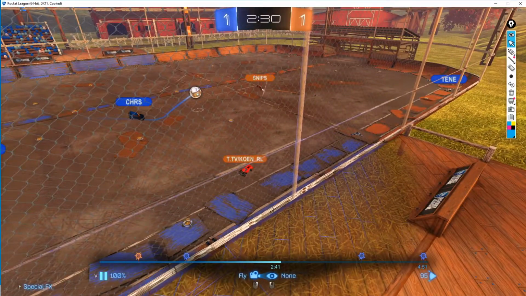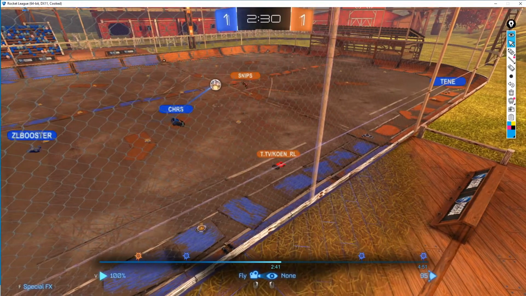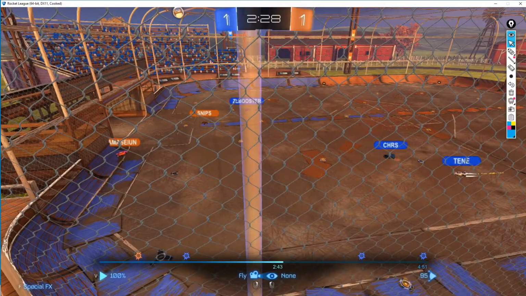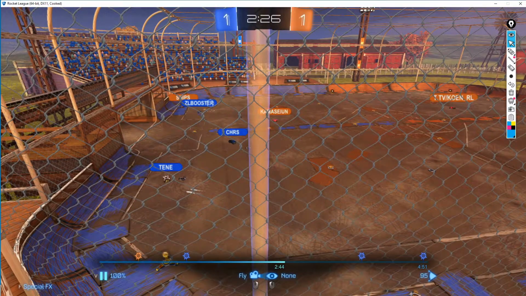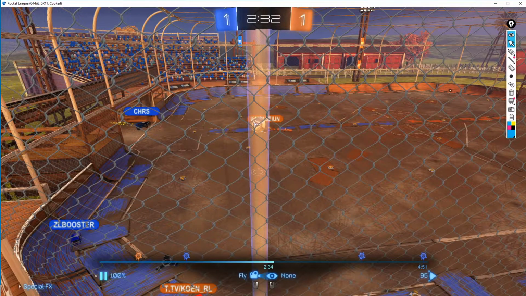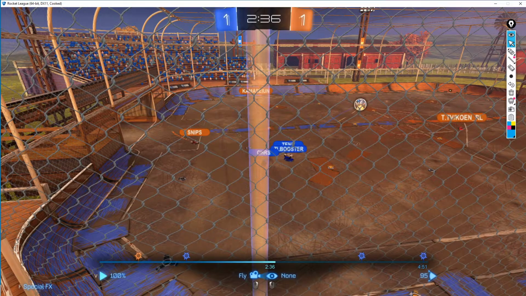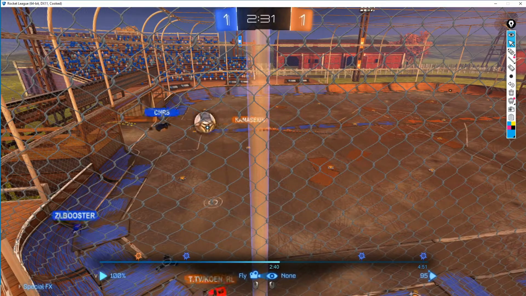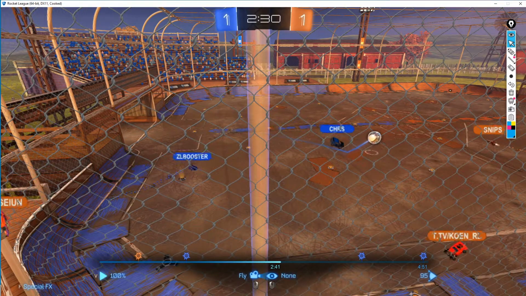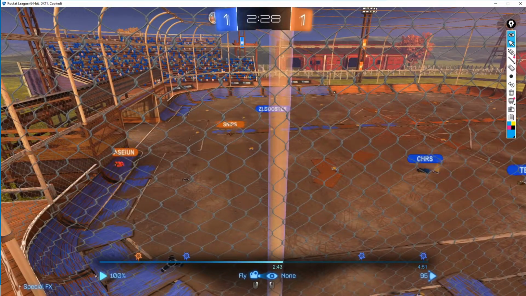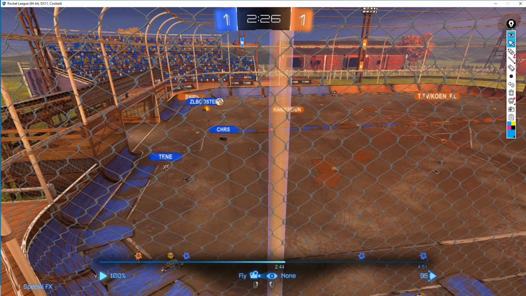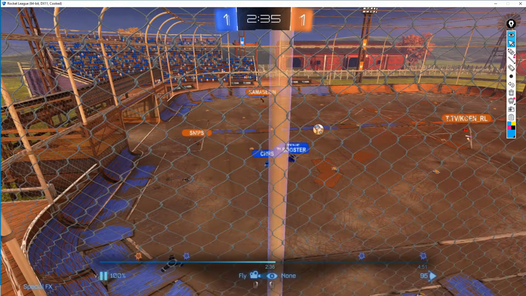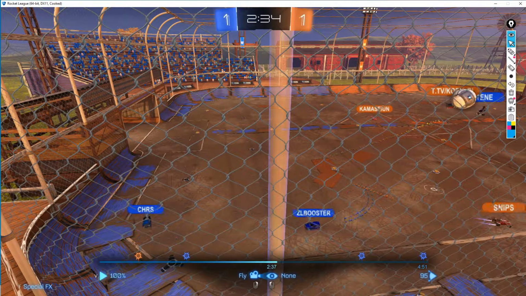Nice. You still kind of pass him the ball, though. Yeah. Unfortunate. But right here, I guess you could have air dribbled this, but other than that, you didn't really have that many options since you're the one going for the ball. I mean, he couldn't score that, so I could have just waited and taken control. Nah, he was definitely ready for that, so you had to make a play.